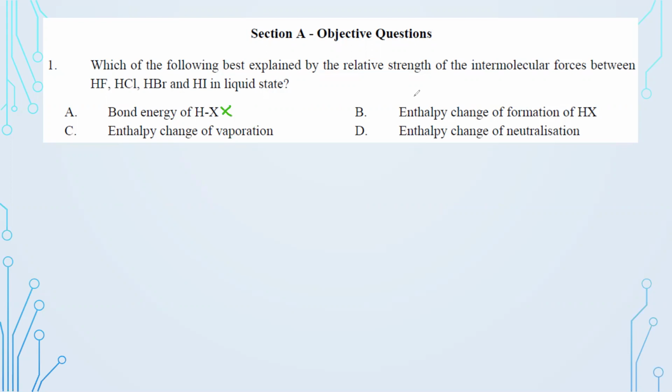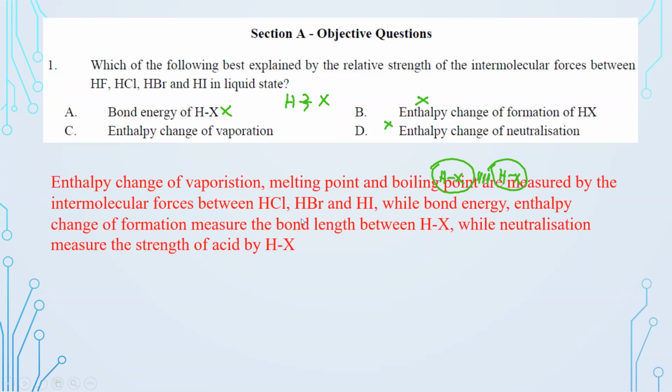Nothing to do with the enthalpy change of formation, and nothing to do with the enthalpy change of neutralization, because all these involve the breaking of the HX. We are not going to break HX; we are still going to maintain the HX. We just study the intermolecular forces between HX and HX here. So the best solution is enthalpy change of evaporation. The answer is C.